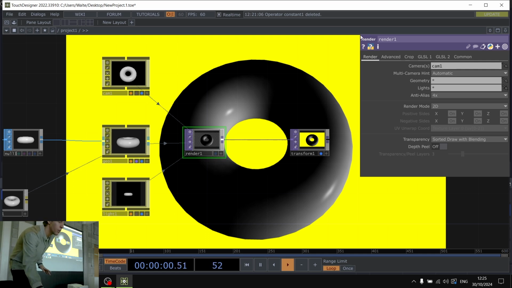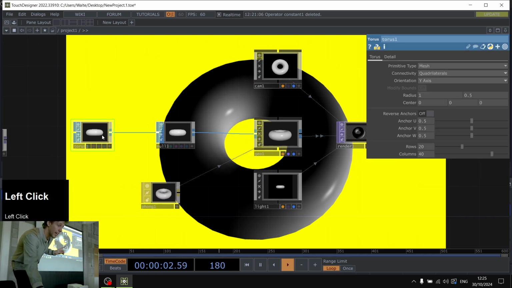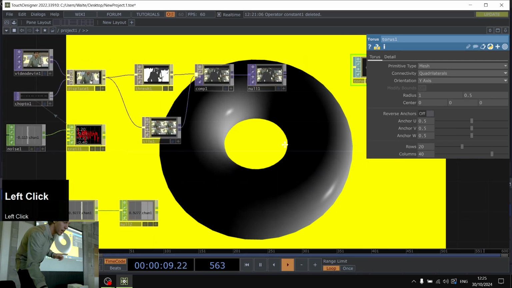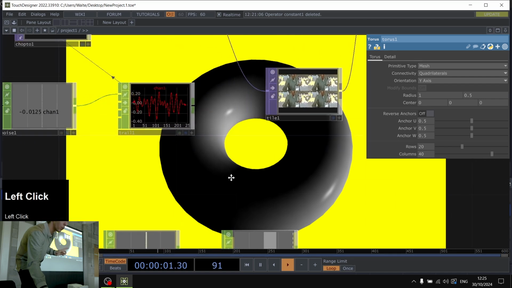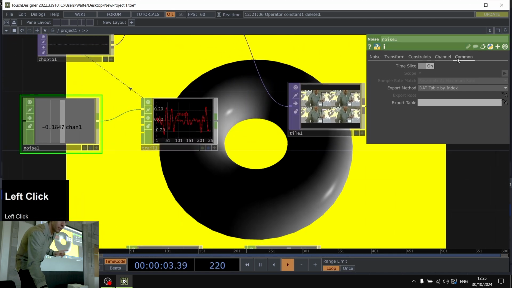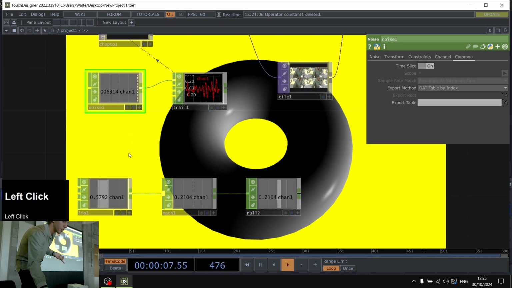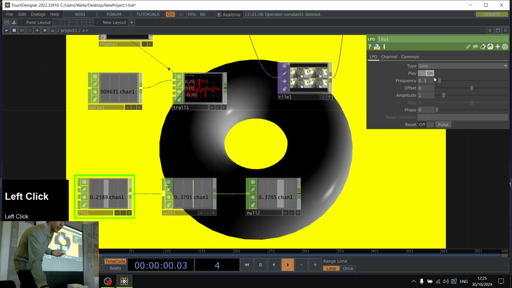I just wanted you to know that you can basically write a script into any parameter. There's a really nice way to show you what a script is, because we've actually been using a script the whole time inside the noise. So you might be asking, well, the LFO is moving all the time, fine, whatever, it's got a frequency. The frequency changes the speed of the LFO. Should have mentioned that earlier.